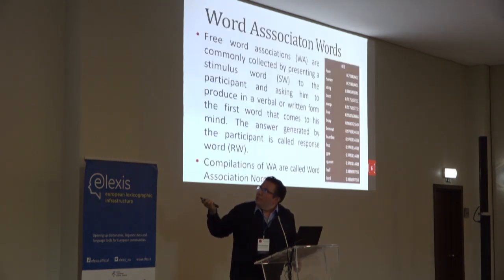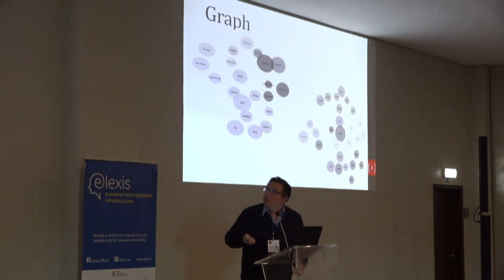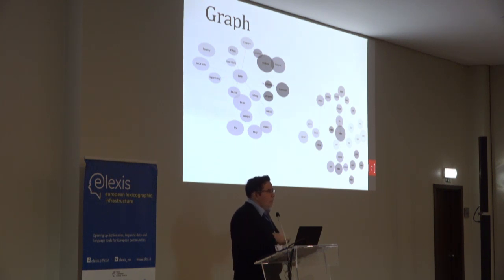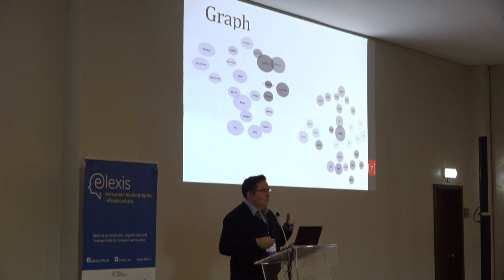In the second column, we have mathematical values that represent the frequency, and in another way, the associative strength, which is only a percentage calculated from the frequency. So with these two mathematical values, I construct a graph. The words in the word association norms are the nodes of my graph. For example, in this slide, we have the word bee in the center, representing the stimulus word, and all the responses are around it. There are edges that connect each of the words present in the nodes, and you can put a value on each edge. That is called a weighted graph, okay?